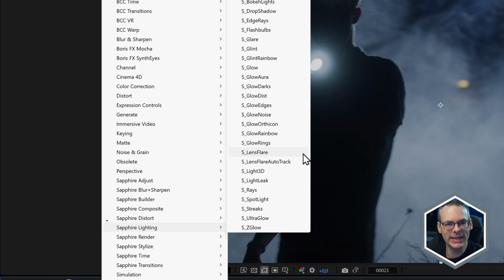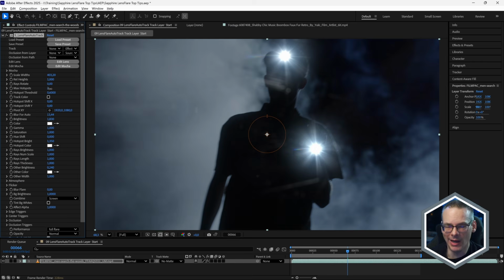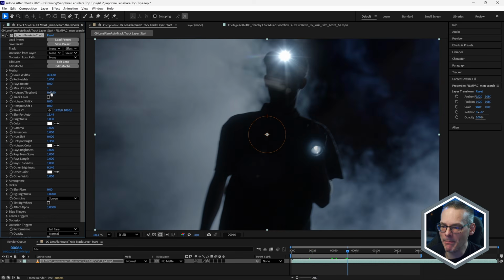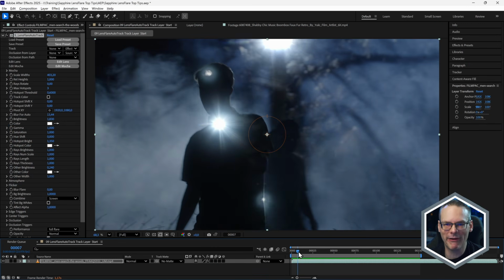Finally, if you have some hotspots in your scene and you don't want to track at all, you can use the sister effect S LensFlare Auto Track. So this will automatically add 1 or more flares to your scene. So the presets are the same. The controls are mostly the same. But really the most important new controls are hotspot threshold, which controls where the auto flare is likely to get placed, and the max hotspots, which limits the number of flares that it's going to place. So don't make this number higher than the number of bright lights in your scene, or you're just going to be chasing badly placed flares and it's just going to be flaring all over the place.